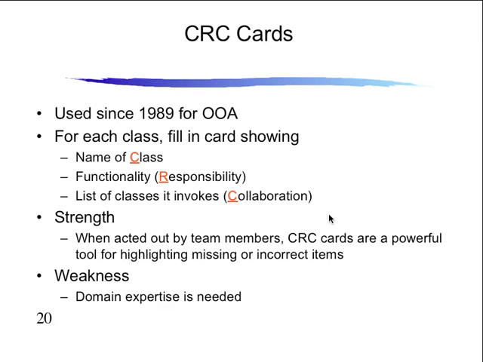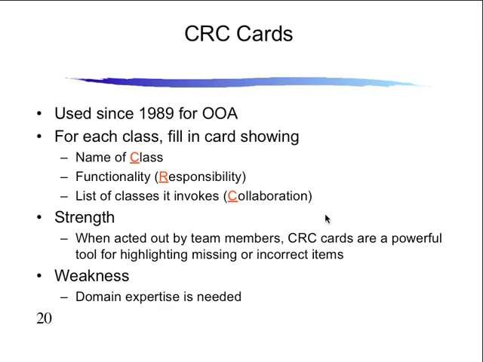So the strengths: the way this was implemented originally is you take out a 3x5 card. And people actually still do this. It's usually a teaching method, in some schools at the undergraduate level, usually lower level, covering the nitty-gritty details about how to create a class. You take out a 3x5 card and divide it into 3 sections. You put a name for the class, you put the data and the responsibility, and you put the collaboration underneath it.